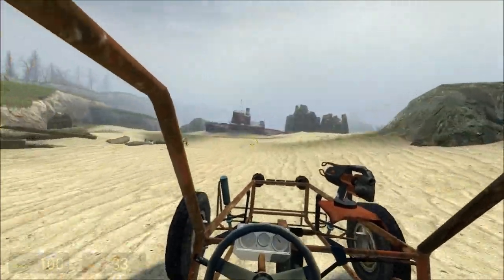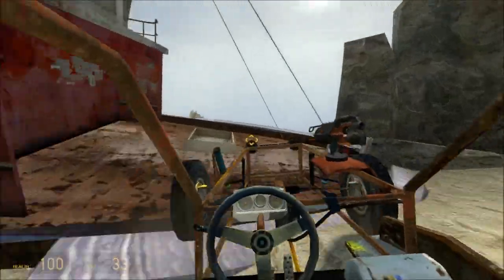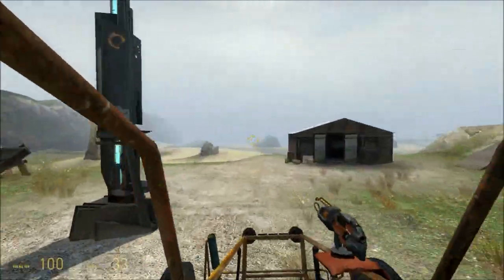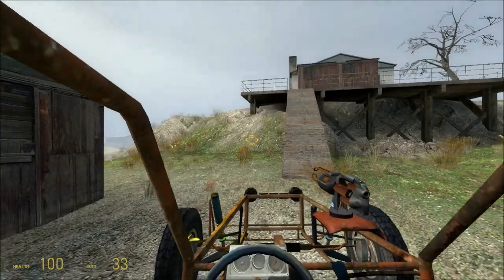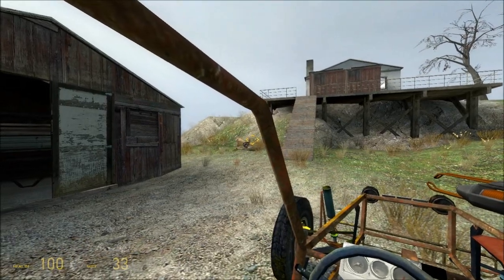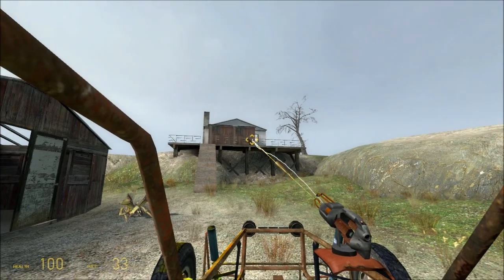And we'll just speed forward to the right side of the boat, and we'll zip on over it. And continue heading straight to the second thumper. And we'll turn to the right, and we will face this house overlooking the cliff. And there will be some Combine soldiers right up there.